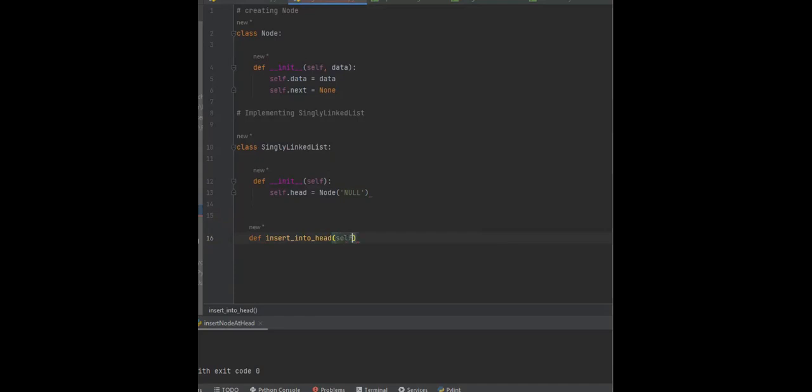We need to pass the element. When I pass the element, initially I create the node that should have the data and the pointer. So we'll create the new node, and we'll pass the element.